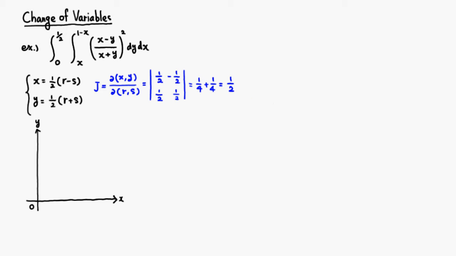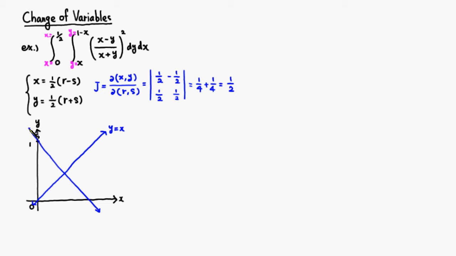Alright, so let's see which region we're integrating over. Here, maybe we should write this. This is going to be y equals x, and y equals 1 minus x. So these are x values. So x goes from 0 to 1/2. So y equals x is just a straight line through the origin with slope 1. Then to 1 minus x, so the y-intercept would be 1, so it's going to be up here, and with a minus x, the slope is -1, so it's going down like that.